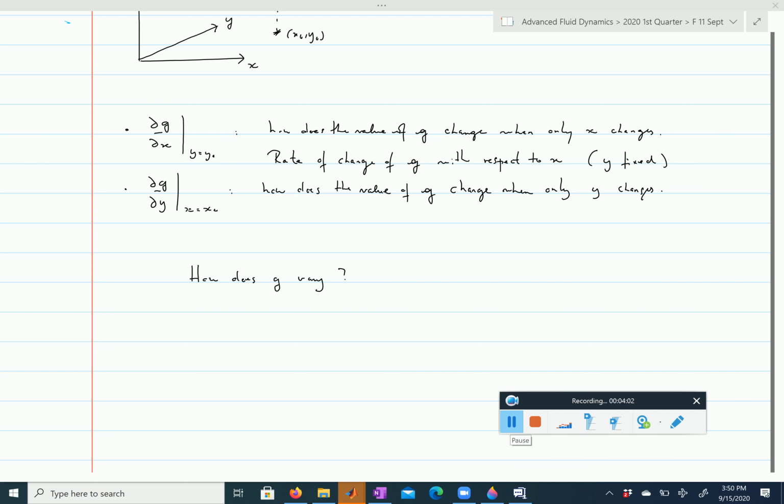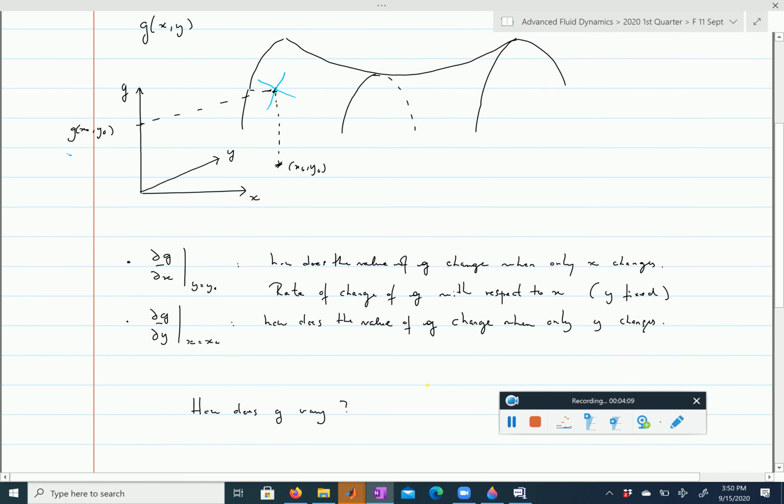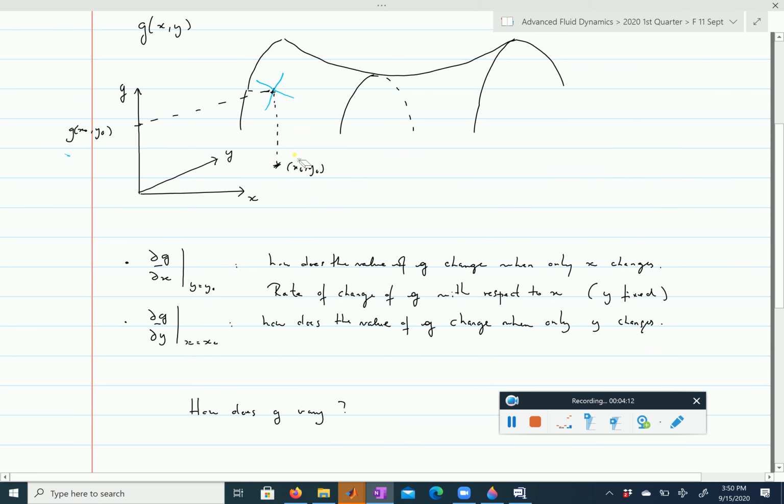And I say two, you would say you need at least two. It turns out, and this I'm not going to describe here, that if you were moving in any other direction than just x and y, you would know what the derivative is in this direction. That would be called the directional derivative. And you only need to know those two numbers here. If the function is well behaved, you just need to know partial g partial x and partial g partial y to deduce the directional derivative in any other direction.